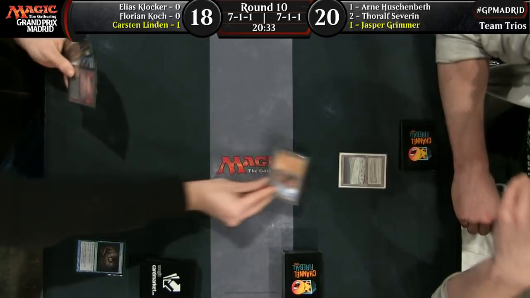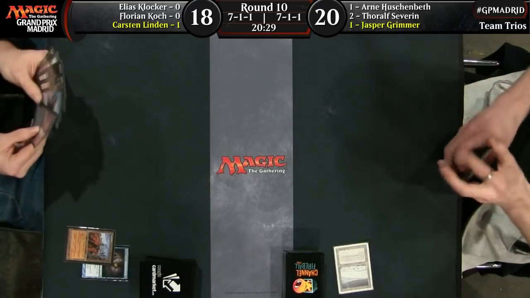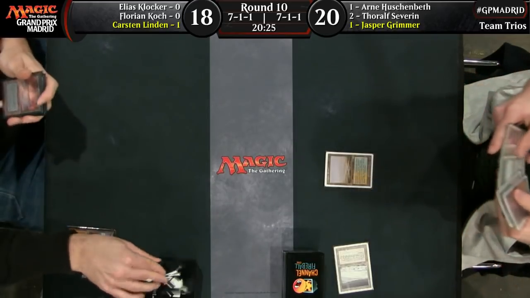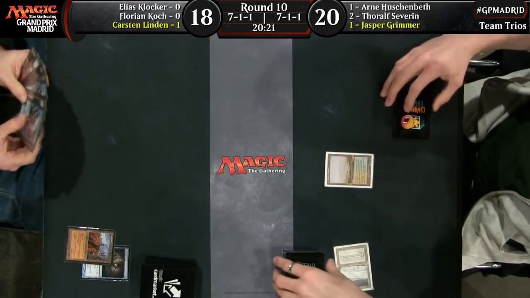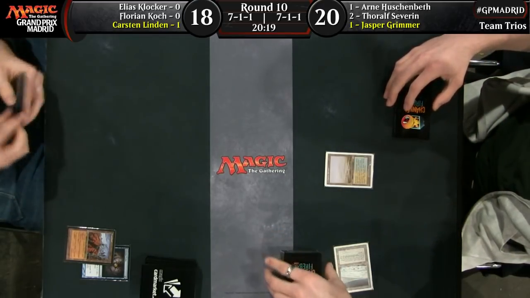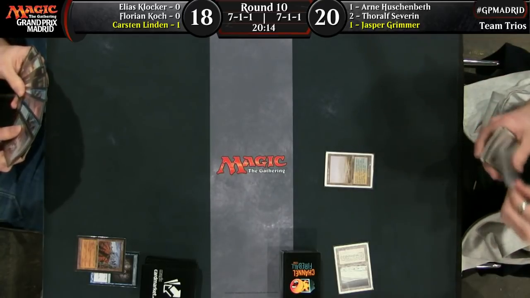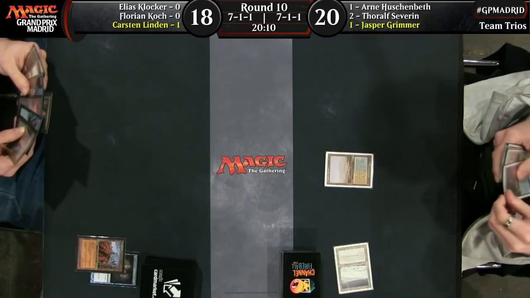But here we see Carsten Linden still goes for the Wasteland in spite of the fact that he's seen that there's lots of land in hand for Jasper Grimmer. I was a bit surprised that Jasper plays the Tundra instead of the fetch land, but I guess that's fine since he's got enough lands. He doesn't really mind if his opponent skips his first turn to destroy one of his 4 lands. So nice little play by Jasper Grimmer, which I think is correct.